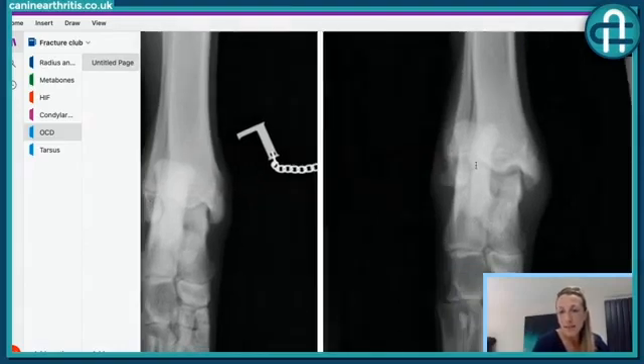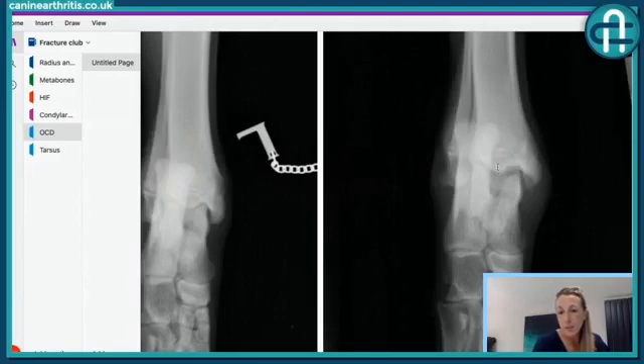Over on the right side, that grey line is normal on the outside, but when it comes to the inside, that grey line seems to widen. It's not because the dip in the bottom of the tibia is odd, but because that ridge of the inside aspect of the talus is odd — it doesn't reach up as high as the one on the normal leg. So whilst this doesn't quite look like my Fred Flintstone bone, it's the same kind of idea — we're missing a bit of bone that should be there.